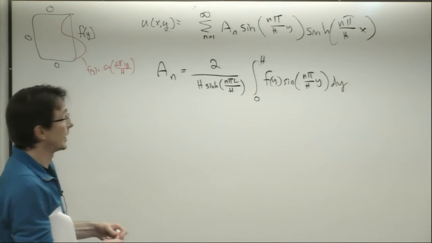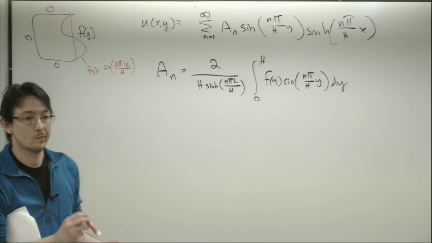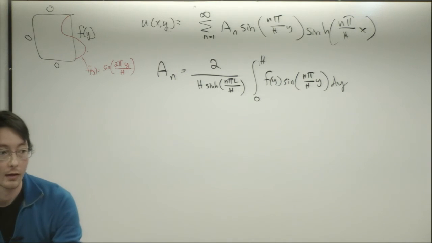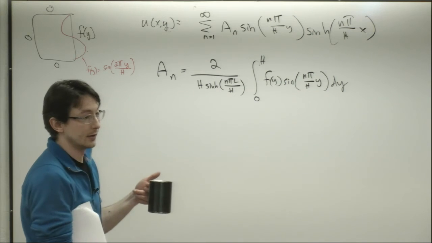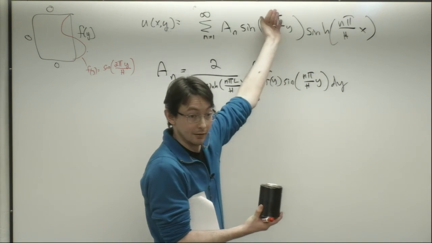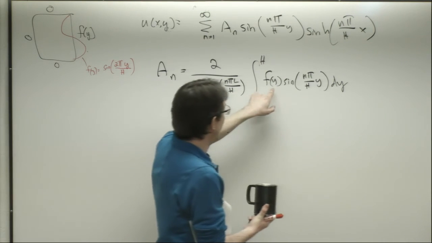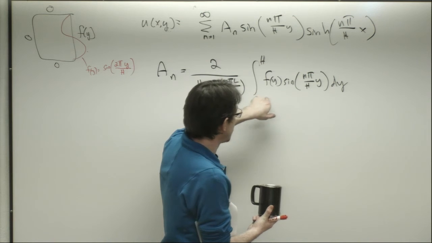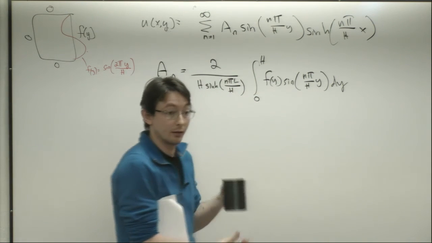So what's the first thing I need to do? Find a function for a. I need to find these a's. If I have the a's, then I can plot this u. So I need to find all of these a's. Now, if I plug in a sine wave in here, what do I know about how it integrates with other sine waves?